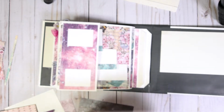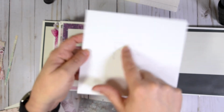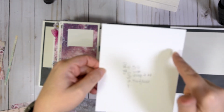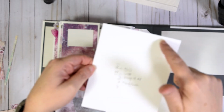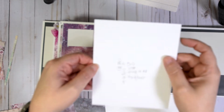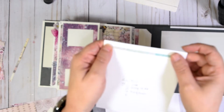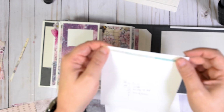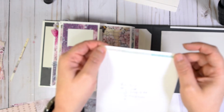The base for this page is 6.5 inches wide by 6 inches tall. On the 6.5 inch side, we're going to score it at 1/2 inch. This page is going to have a flap that comes over the top. The measurements for the flap are 5 inches wide by 6.25 inches tall. And we're going to score this flap at 1/2 inch and 3/4 inch. So it's going to give us a 3/4 inch gusset. We're going to mat the gussets with these pieces here. These are 4 3/4 inches wide by about 1/8 inch. Or actually, I think it's more like 3/16 inch wide.